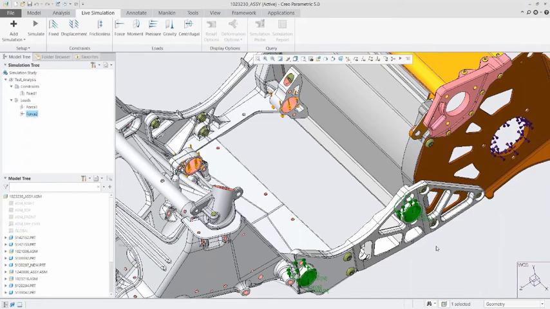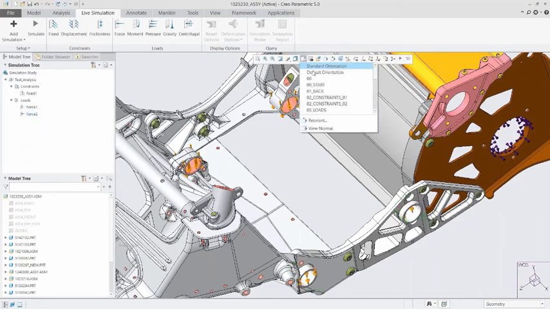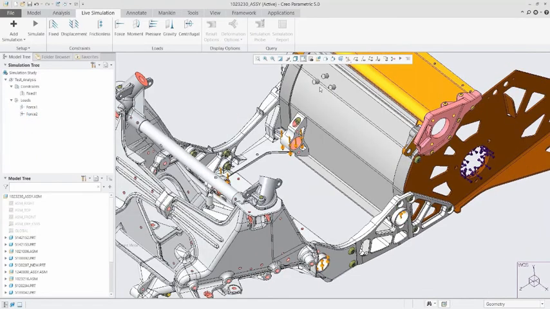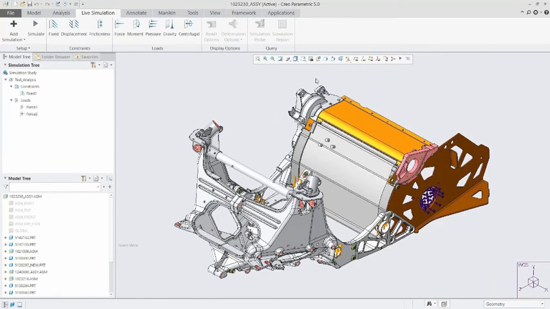And again, this model right here, this whole assembly, obviously has a lot more components happening, a lot more small holes and rounds and different interferences that, with a standard FEA tool, would give it a lot of problems. It could take days and days to even get this model to the point where it meshes correctly so we could run the analysis. But with Creo Simulation Live, we're completely skipping that step of the process.